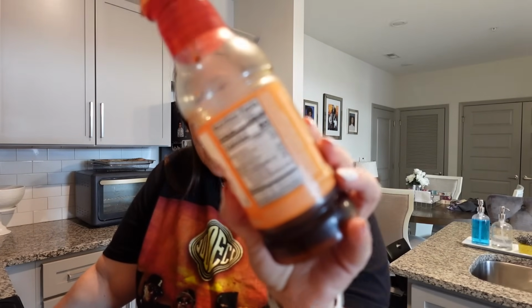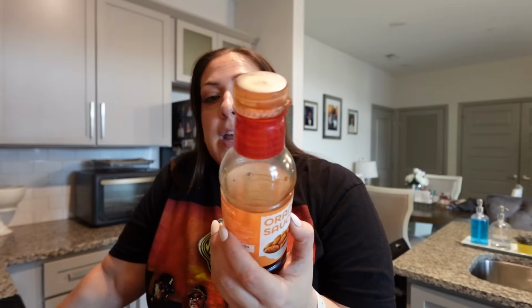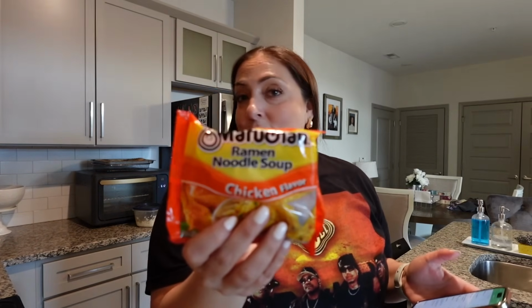And those are the macros. I end up doing 30 grams, which is almost a serving. A serving is 2 tablespoons or 40 grams. Now this is gonna be a little bit higher of a dinner. Normally I would do rice, which would make the macros of this dinner go down. But today we are doing ramen because I want ramen. So this is going to come out to 658 calories, 17 grams of fat, 84 grams of carbs, 9 grams of fiber, and 45 grams of protein.